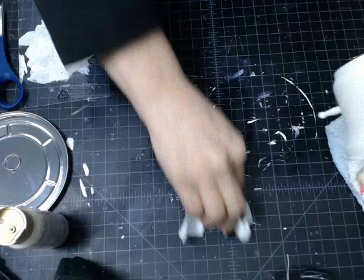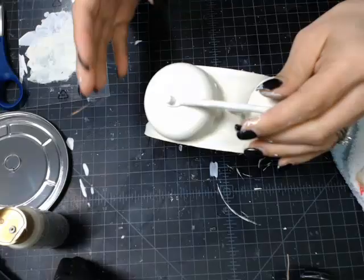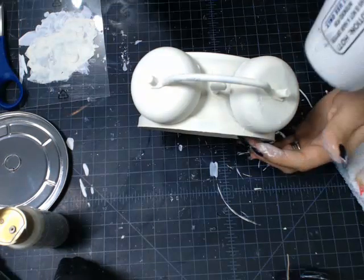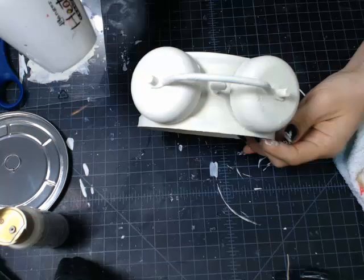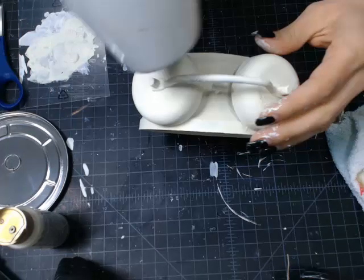Look at my mat. No wonder it looks like that. Okay. It's still a little bit wet, so give it a minute. Any other questions? You're logged in twice? That's too funny.